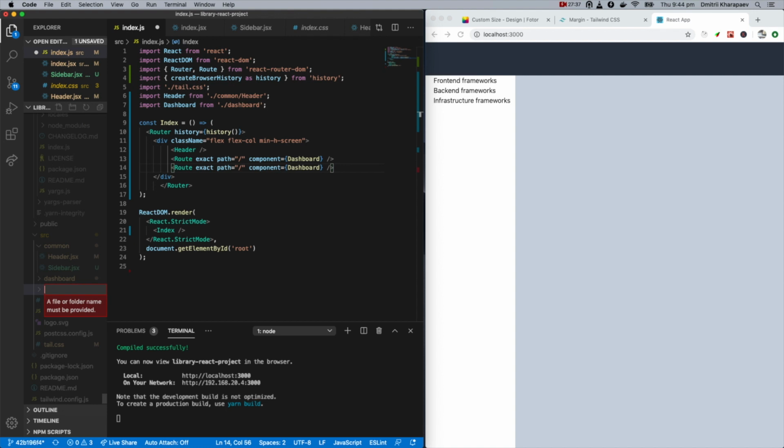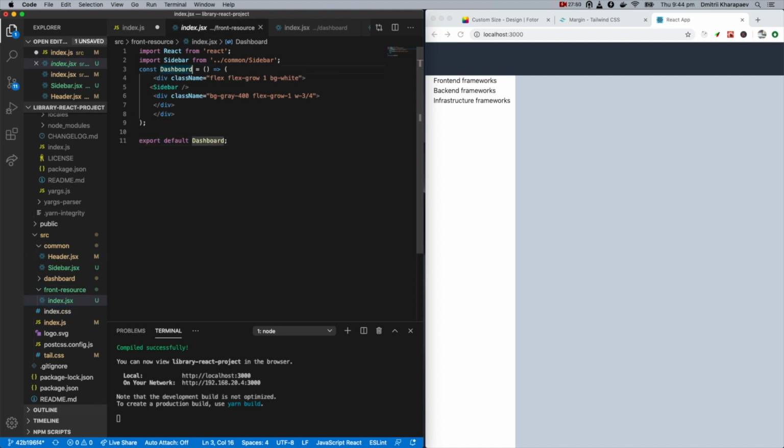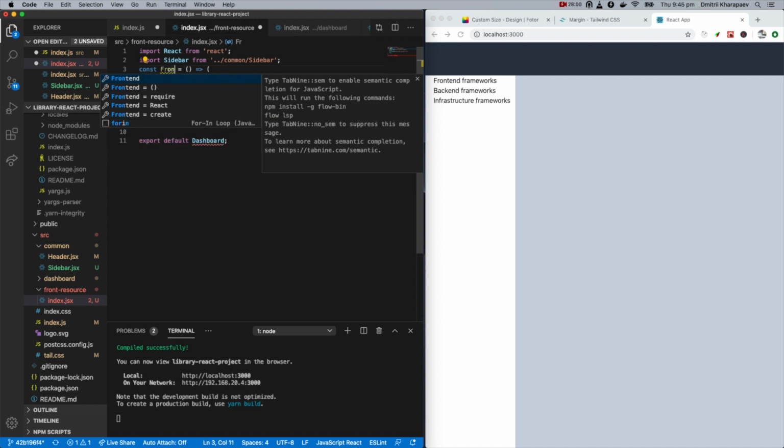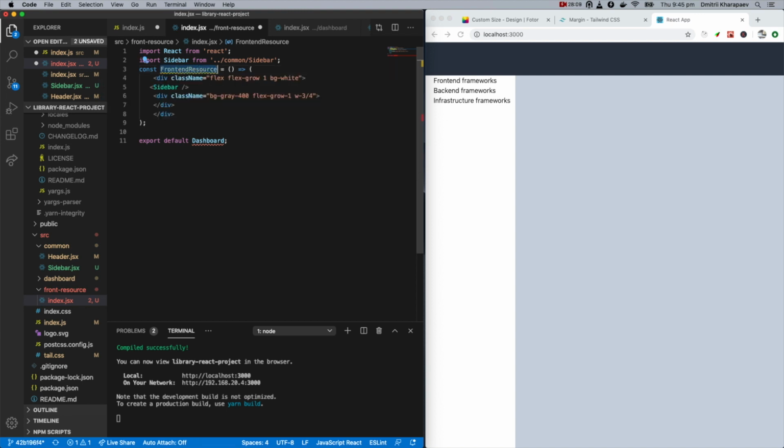And I'm going to call the first one front dash resource, and inside it's going to be front end resource, I guess, which just makes sense. Front end resource, and then copy and paste here.